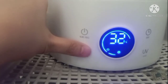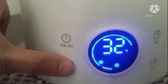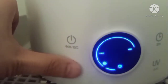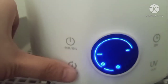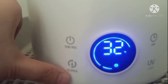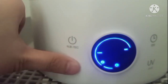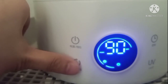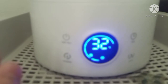Now, this one is for the humidity naman. So, ideally, dapat daw yung humid percentage natin should be parang 50%, ganyan. Pag mas mataas yung humidity level niya, or yung percentage niya, mas naglalabas siya ng usok. I mean, ng humid. So, ayan. Pwede mo siyang iset kung ano yung gusto mo maging humid ng room mo.